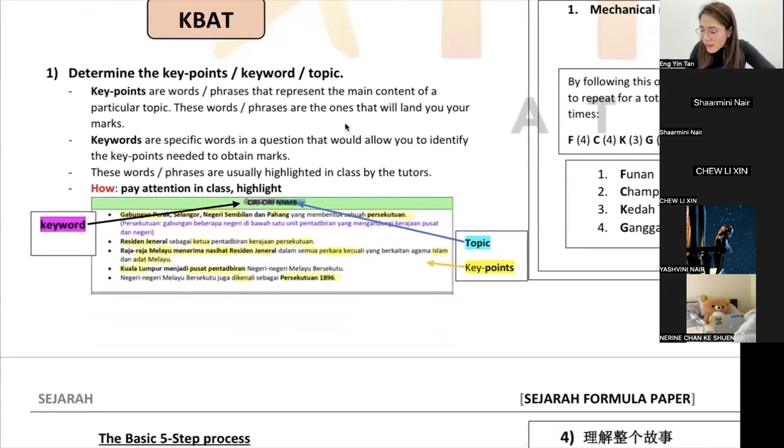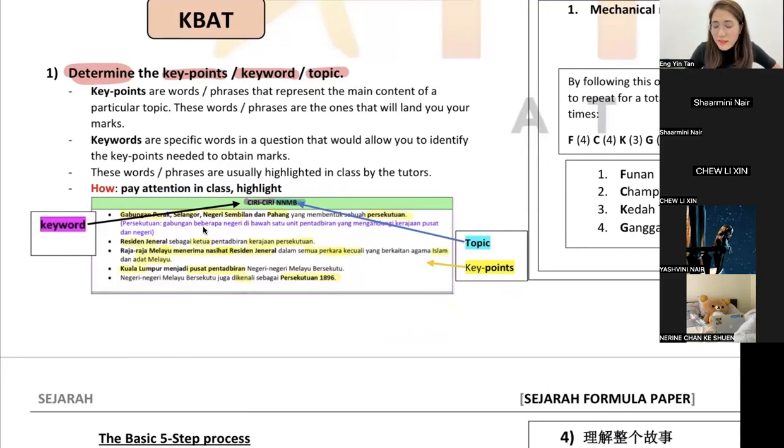Okay. So in this case, you can see, the first thing you need to do is in the class, make sure you determine the keywords, key points, and the topic. I always tell the students, you must understand at least what we're going to learn today. Like later, we're going to talk about chapter 1, chapter 2, mainly focus on chapter 1 and chapter 2. Chapter 3, we see how. If got extra time, then we go through. If not, we might not go through the whole concepts, because not every single school tests chapter 3. But I still provide you the material.